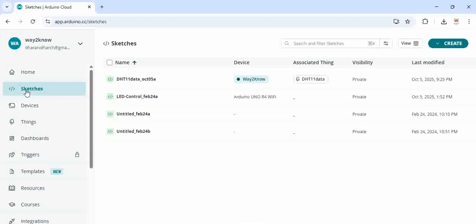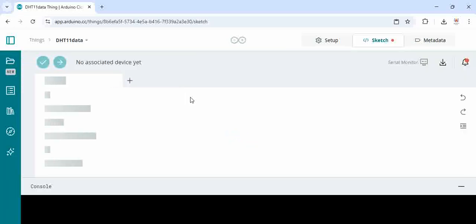Sketches are nothing but the code which is generated in the background in Arduino Cloud when you add these things and devices. Now, when we go to that section, this basically is like your Arduino IDE section, you can say.